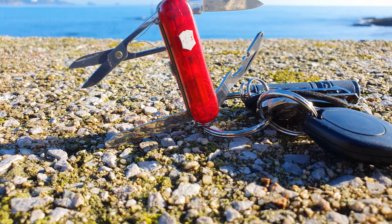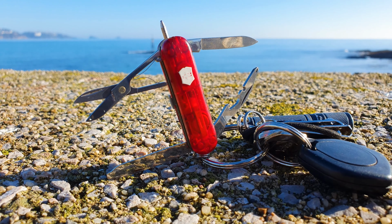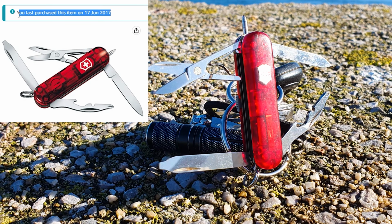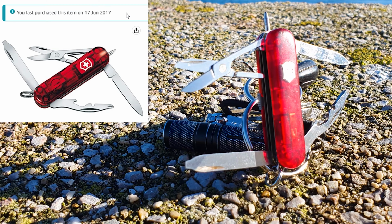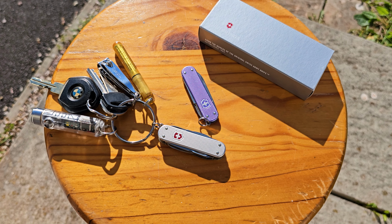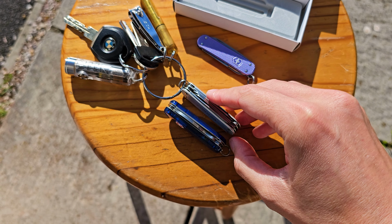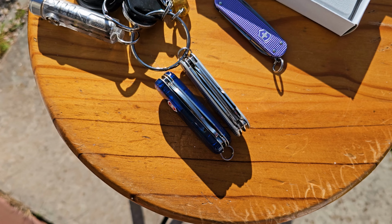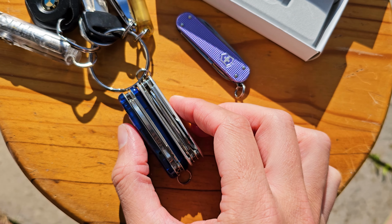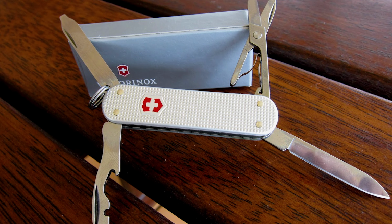Thus, for those who love the Rambler 58mm family with all of its variants, myself included, as in a Midnight Manager was my most EDC'd Swiss Army knife, but you still want the Alox scales, well, you are basically left with two options. You either pay someone to mod it for you, which is also quite expensive, at least for me in the UK, or you make it your own. So this video will cover my journey. My objective was simple, to make the classic Alox Rambler without spending too much.